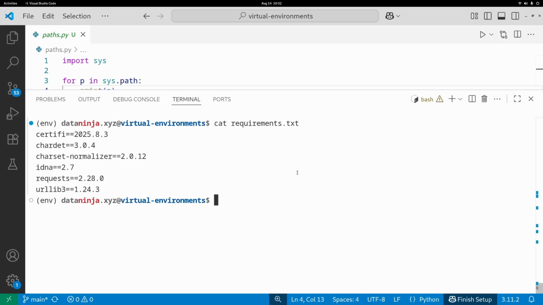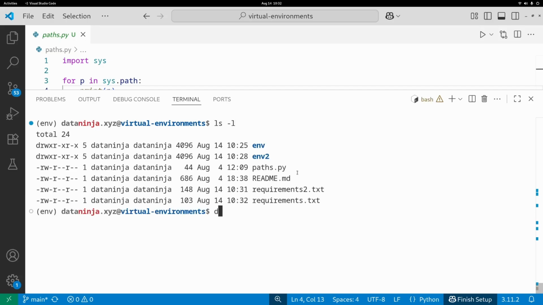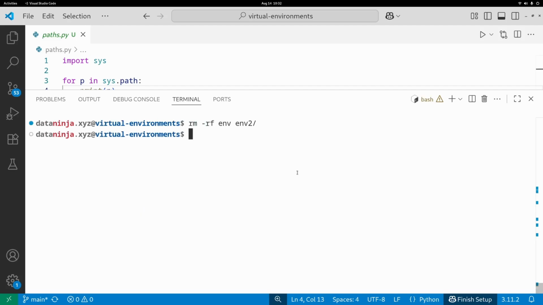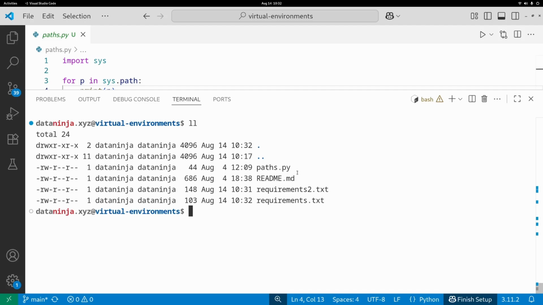So now this is where the true power surfaces. Let's say right now I have env and env2. Let's say I want to share this project with someone. So for example, this is how you push the code to a Git repository. I have requirements2 and requirements.txt.